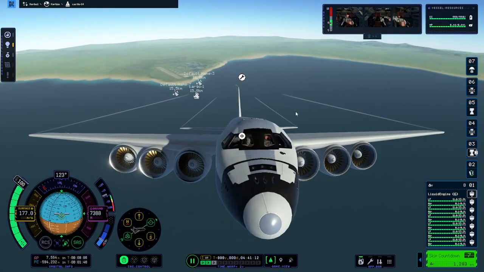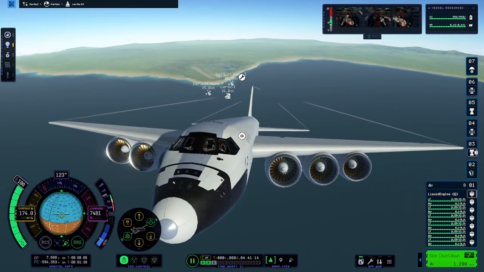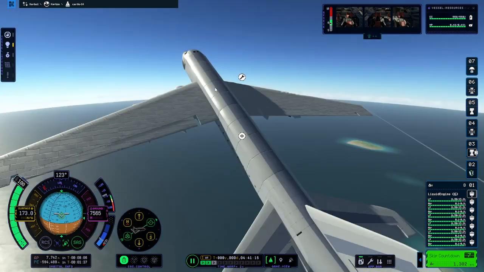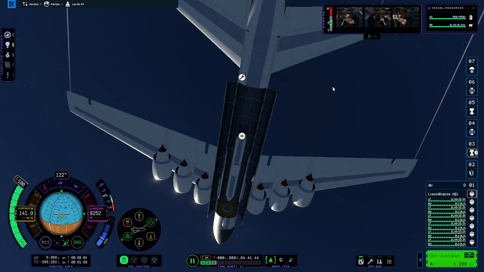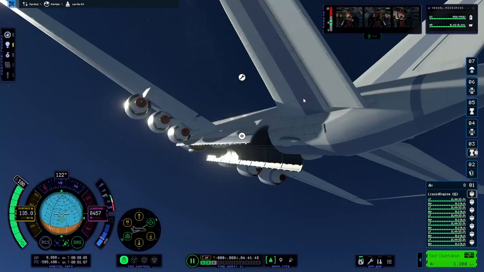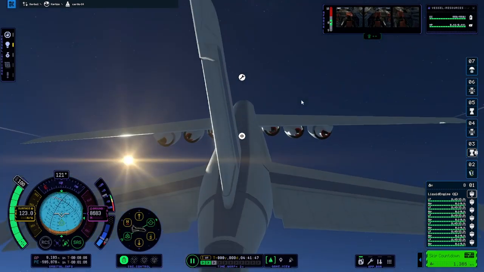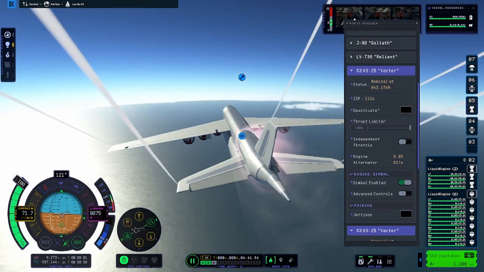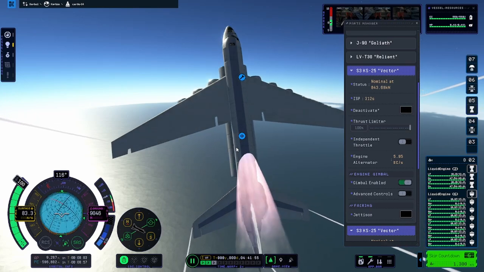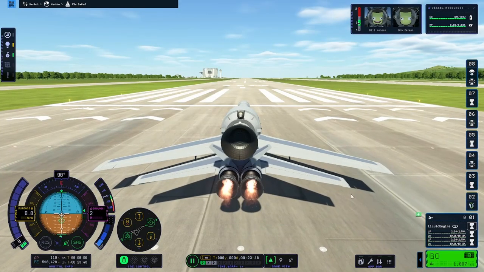Where did Jebediah and Bill go? Oh, they're over. They're in that thing still. Okay, that makes sense. Now we got our tiny, tiny little rocket in there. It's like half the size. Okay, we need to go. Something's wrong there. Well, gosh darn it.